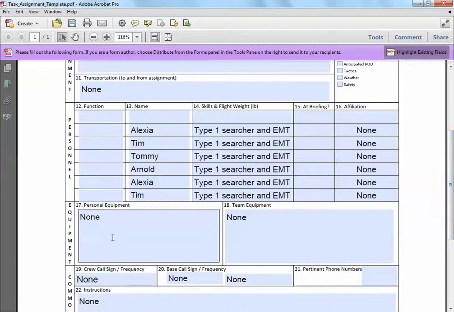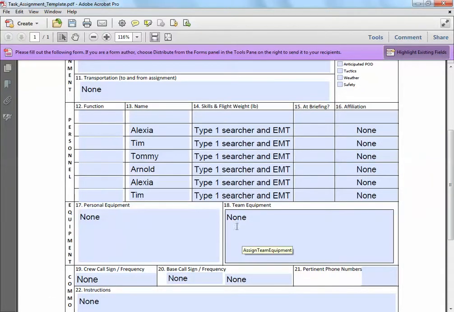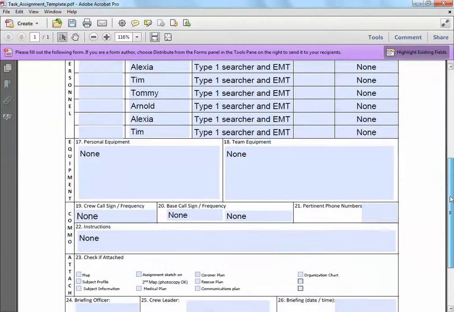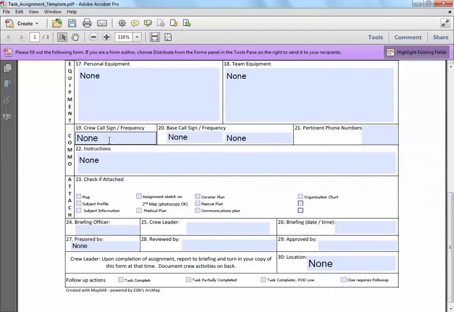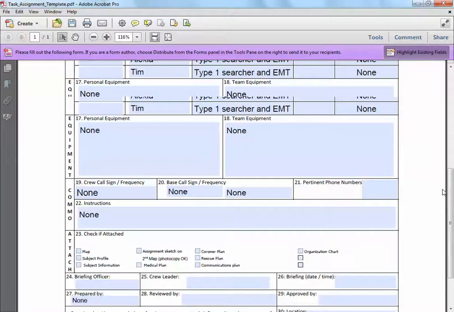If we had included the personal equipment or the team equipment, that would be in here. The crew call sign, all these different information that you can fill in through the assignment and through the operational period. If you had put in who it was prepared by and who the planning officer was and the briefing officer, it'll populate all that information as well.